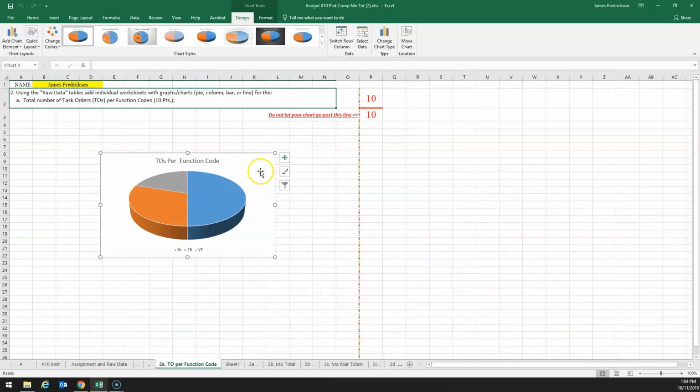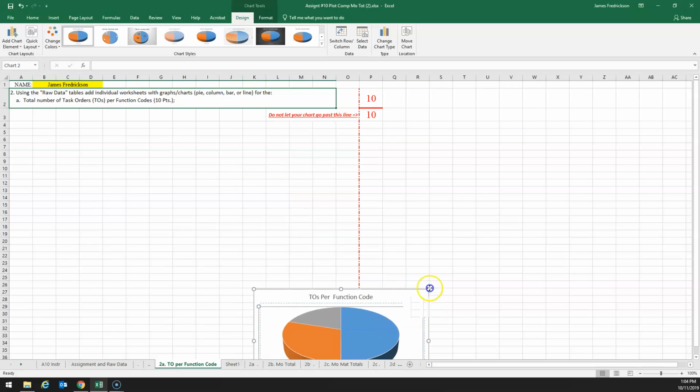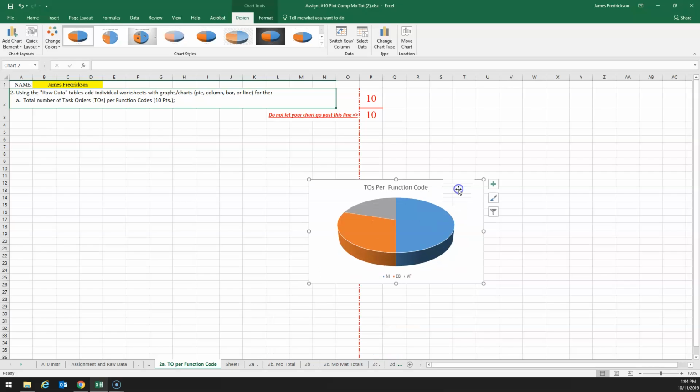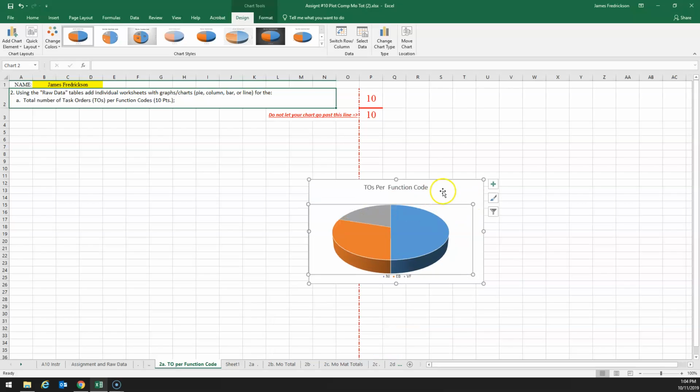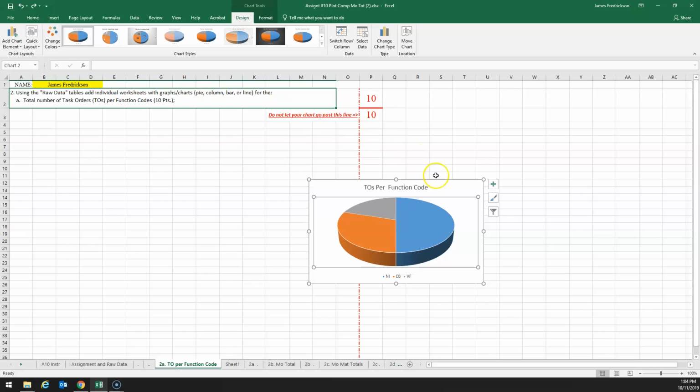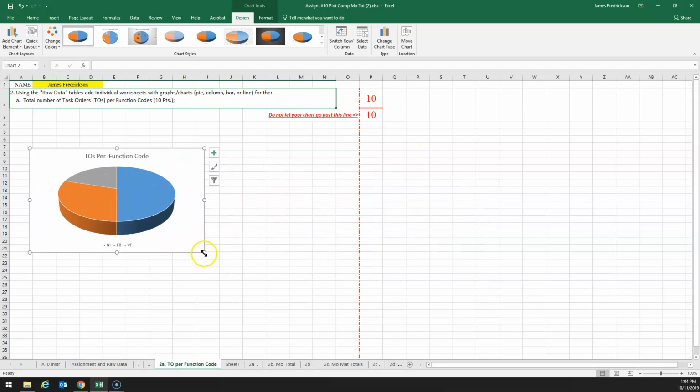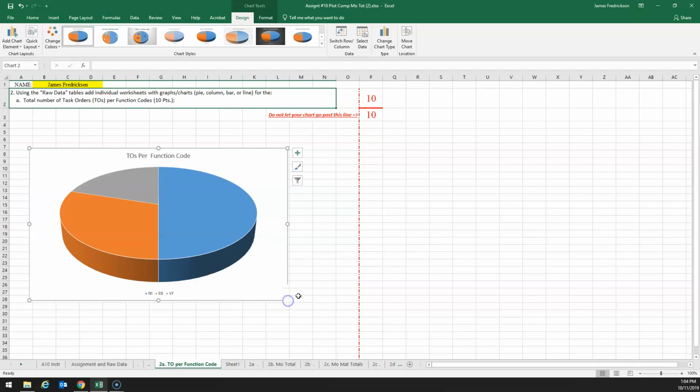Sometimes it comes in down here, or over here, but you do want to scoot it inside the red dotted area. It's also nice to stretch it out a little bit to make it bigger to see.